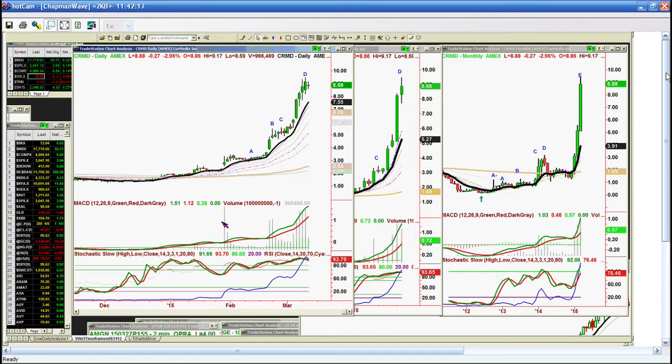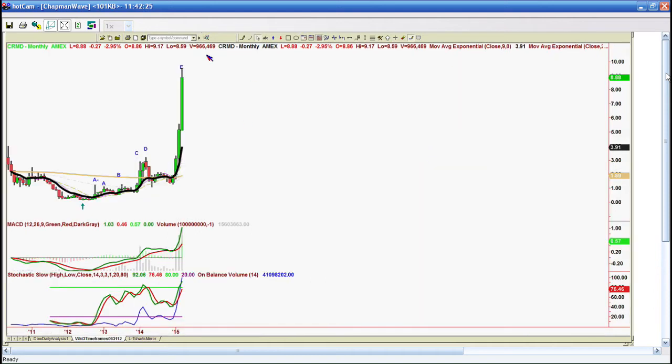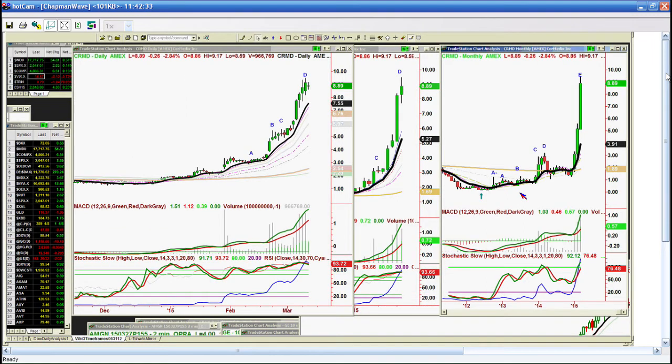But unless something spectacular is happening, and I want you to just look at it on a longer term basis, this is the first decent move to the upside. Something great is happening here. Must be a biotech stock or something. So I would advise you to take some off as a reward, and I'd keep some as a reward because you identified this correctly. Keep it and let it go.